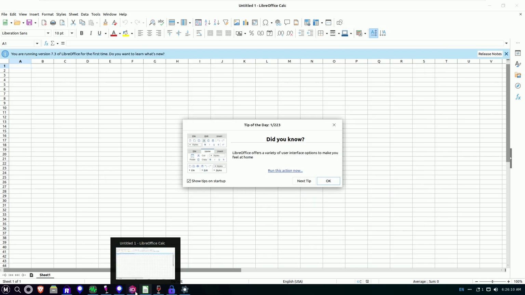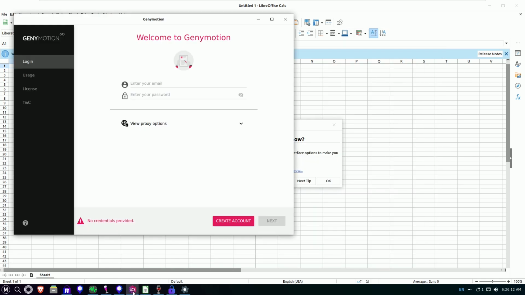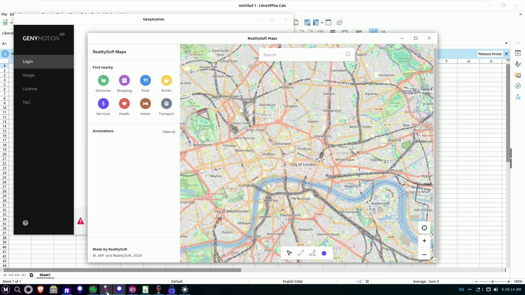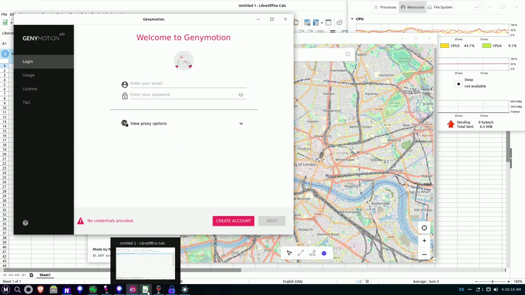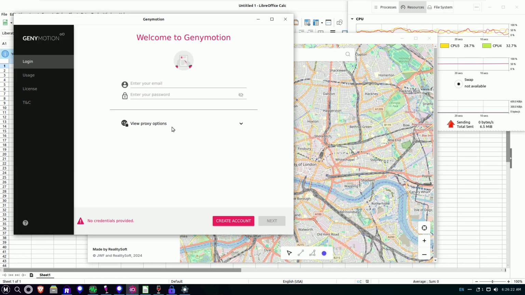And keep that in mind, I'm having 8 GB of RAM. My CPU is an i5 1240p, so everything will open instantly. But it will be different when you have a low-end PC or one under the recommended requirements. So you need to create a password for this user account, and you can use it in Genymotion.